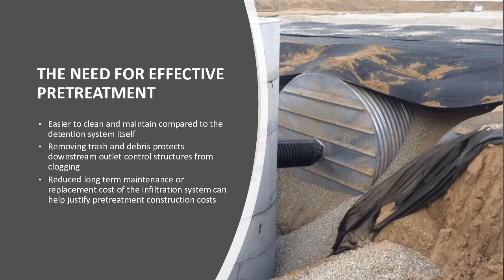These are typically done in manhole units, although there are other systems that are available. Sand filters and others are used in some locations. But pretreatment can be an effective way to help mitigate the pollutants before they get into the detention system, thereby limiting the amount of maintenance and entry into the detention system. And if sediment control is the primary pollutant that needs to be controlled, the detention system itself can also provide that water quality service. And again, you can put in sumps and other features within the detention system to help capture and remove those pollutants over time as a part of the maintenance of the overall system.